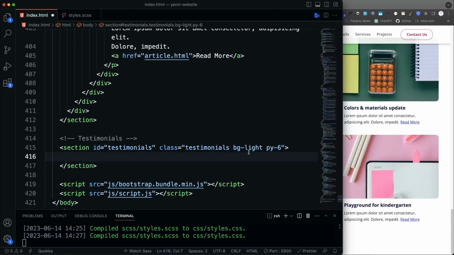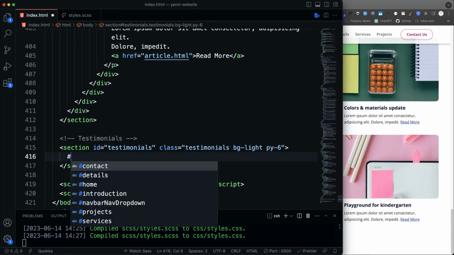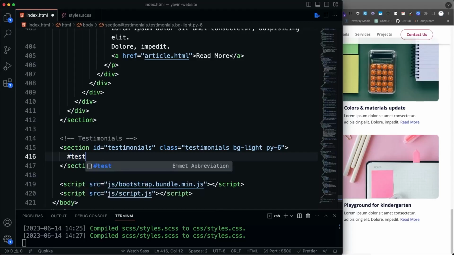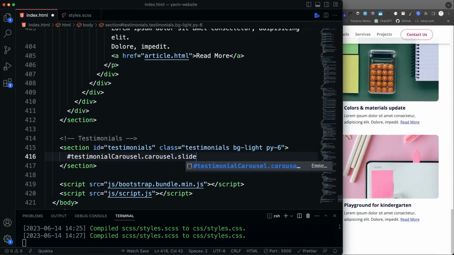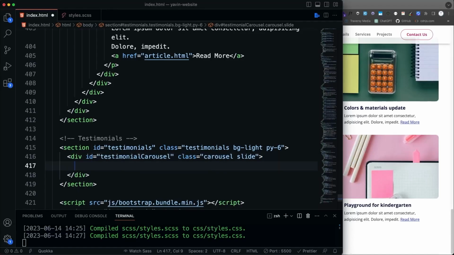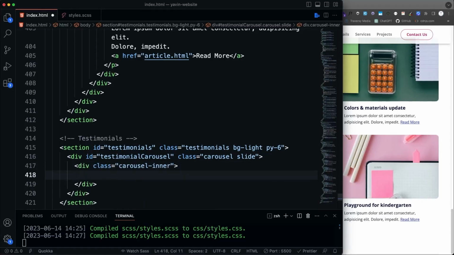And then we're going to have an ID. Let's do a div with the ID of, let's say, testimonial carousel. And then this will have a class of carousel and a class of slide. And then we'll have our carousel-inner class, and let's just say slide 1.